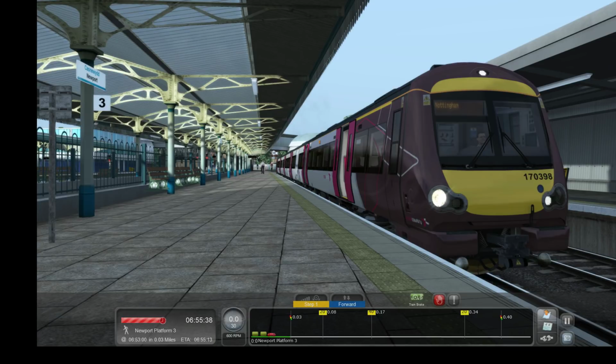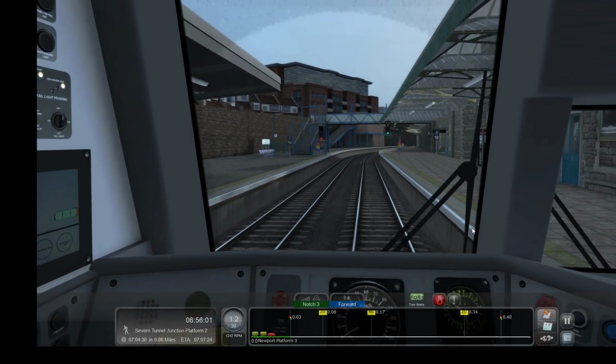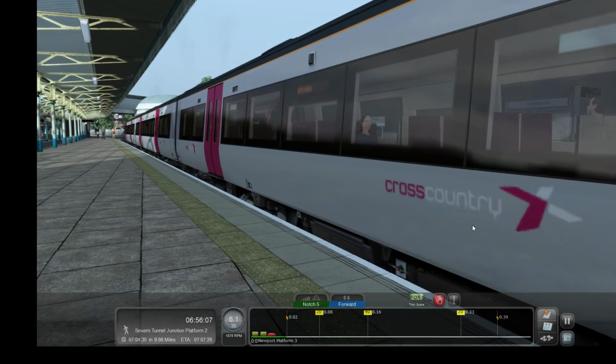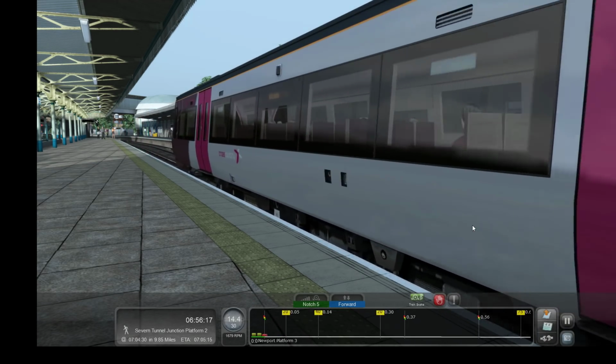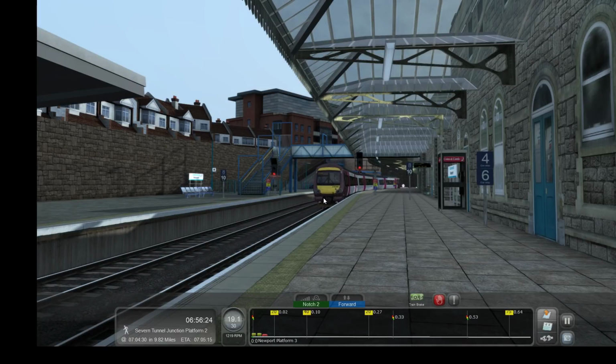Oh, it's an improved camera in the cab. It's a 10% increase in viewing angle. I was thinking about the windscreen, the high quality texture of the glass and resolution of 2048 by 2048. Oh! Separately added tail lights as well. I need to go and put those on.